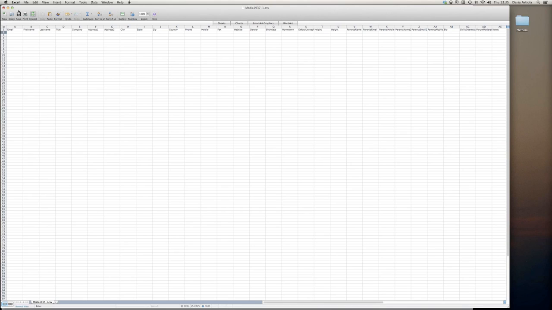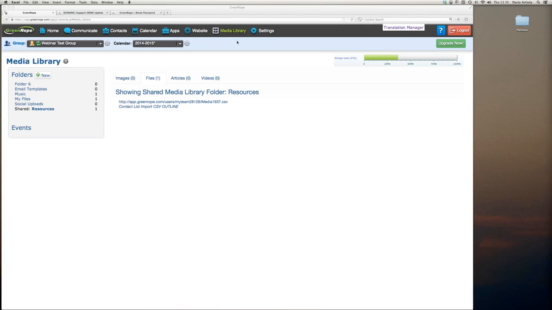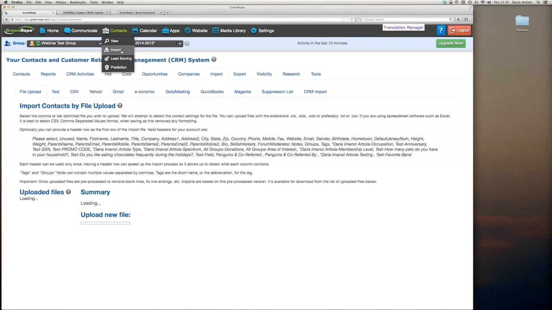That's important to know because what ends up happening is if you have groups and you don't specify them, it will import them to the blank space, which is the void that we call no groups, which is totally attainable again. But this is my 2 cents, take it or leave it: I suggest having one specific file for every group that you want to import them to. The reason being is that then you have a file, and you can always export your contacts, by the way, but so that you have a file of the representation of the groups that are in your account. So that's for your record keeping purposes.